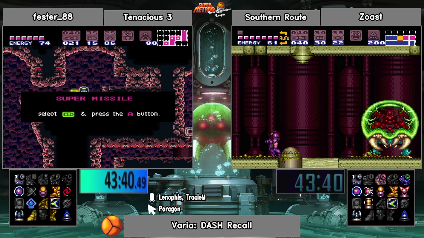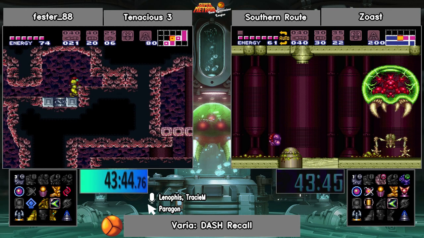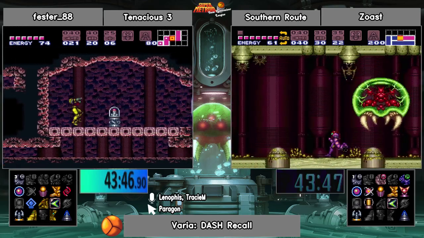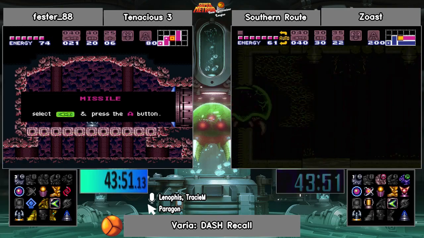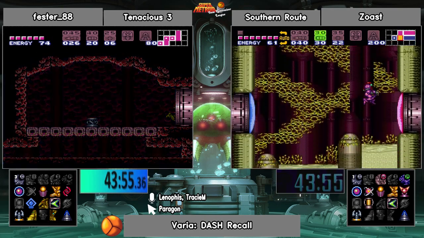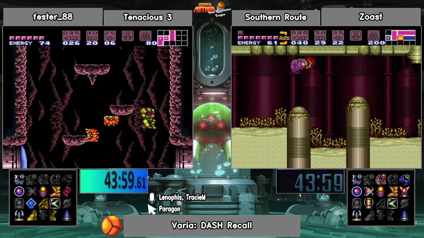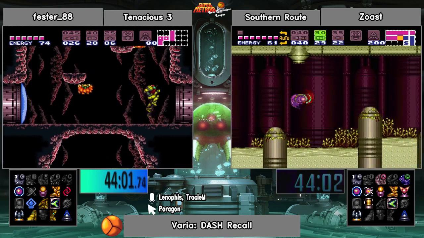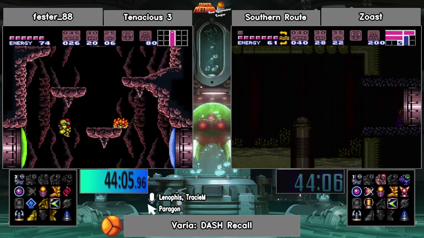This has all the items you would want for Baby Skip. Going for the new Stachio Skip. That looked really clean. Yep. Okay, we're good. Nicely done, Zost. It looked a little close at the end for the grab through the door. But other than that, it was really good.